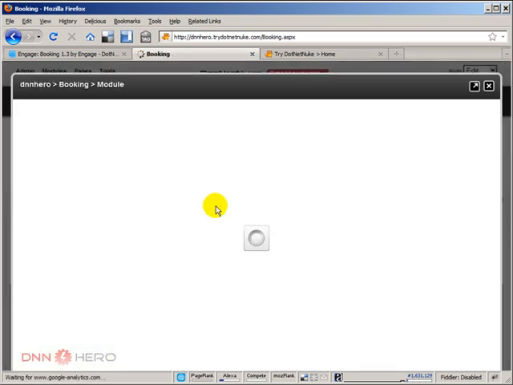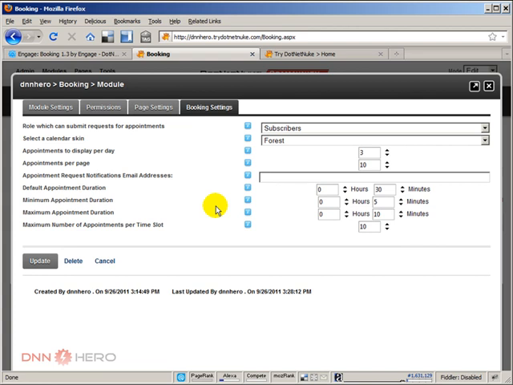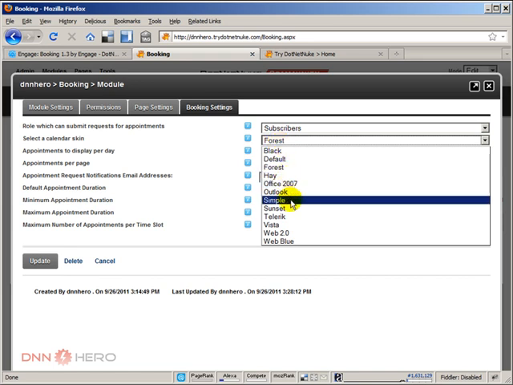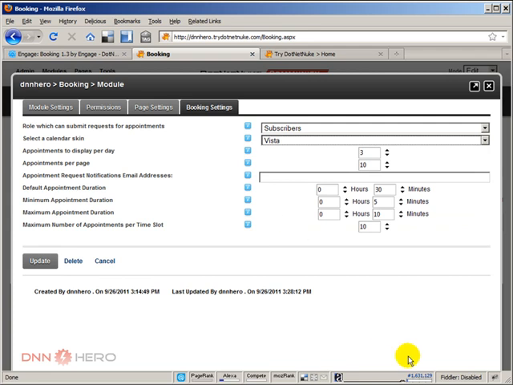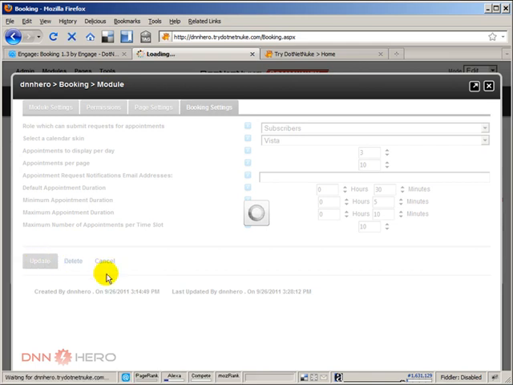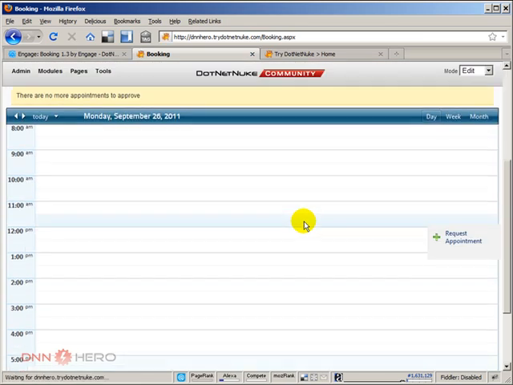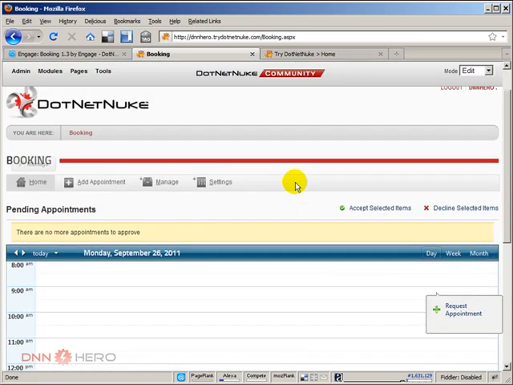And I'm sure that if we go to the site files, we would be able to create a new skin. Actually, let's have a quick look there. I just had a look, and I didn't see it being that easy, so let's leave it at that for now. Again, those are the pre-loaded skin options that we have to choose from when using the booking module. Let's try another one here. Click update, and let's check it out. Okay, and we have a new look. So hopefully one of those themes will match your website.